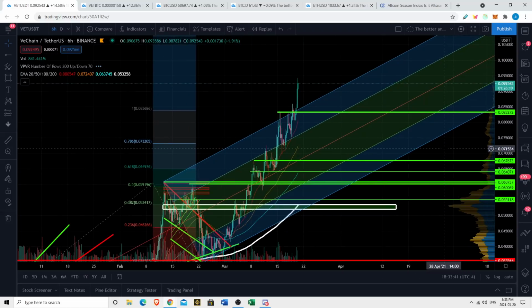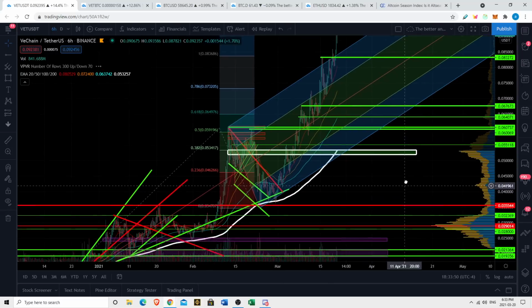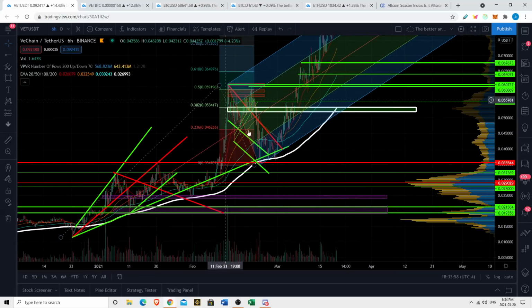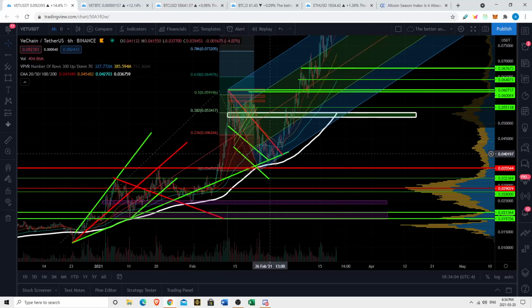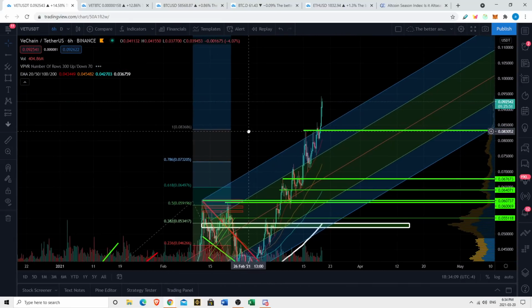Now, VeChain is doing a lot of very interesting things right now. We have broken out bullishly out of this very macro pitchfork. A pitchfork is great for understanding hidden support and resistance levels during parabolic growth. You basically draw it from the bottom of a macro impulse to the top and the retracement. Same with our Fibonacci extension here. Bottom of the macro impulse to the top, then the retracement gives us some fib levels that are likely to be relevant. Now, we've broken past the key level of about 8.3.